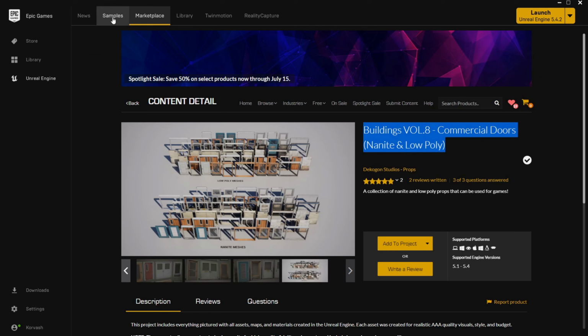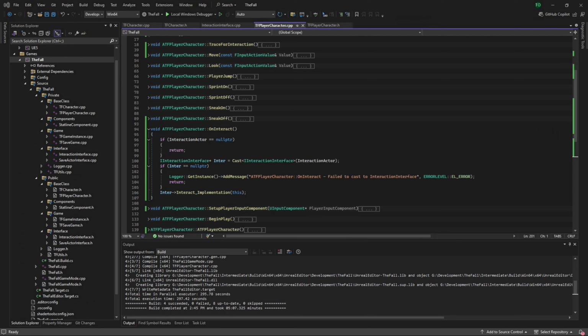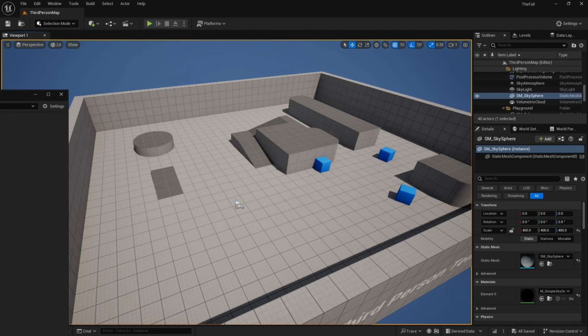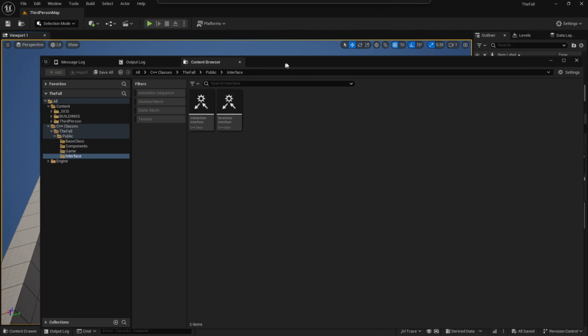So with that, we're going to launch the editor, and this time around, I'm not going to be launching it through Visual Studio. I'm actually going to be launching it through the Epic Launcher. So hopefully this doesn't take too long to build or to launch. But with that, I'm actually going to pause the video quickly just while things launch, because this may take a little bit as I did add that asset pack in. All right, folks, so the editor did take a little while to launch just because we were launching it from the Epic Launcher and we added in those assets.